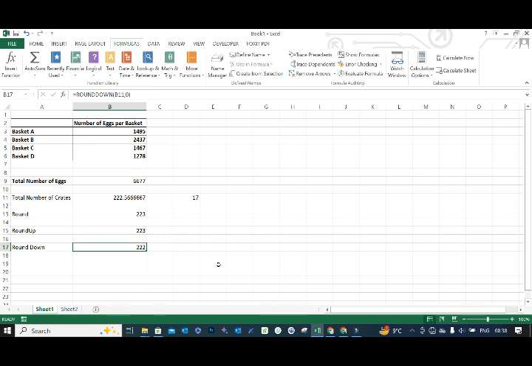So ladies and gentlemen, that is how we basically use the round function, the round up function, as well as the round down function in Microsoft Excel. And this helps us a lot, especially when we're dealing with physical quantities, when we know that the answer always has to be in whole numbers. And also it helps because whenever you are inputting other different figures, Microsoft Excel will automatically calculate for you the total number of crates and all the other information that you need, depending on where exactly these formulas are being used.